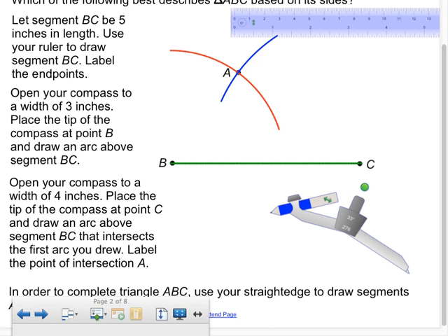So now that we see where they intersect, now we're going to draw line segments. And the line segment AB is going to be 3 inches long. And line segment CA is going to be 4 inches long. So now do you understand why the arcs were there? Okay, it's to help us figure out where line segments that are 3 inches and 4 inches will meet perfectly. Does that make sense? Yes. So now we're going to go ahead and draw those line segments to make our triangle.